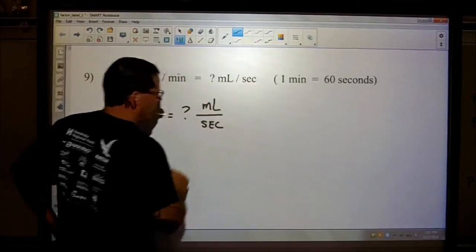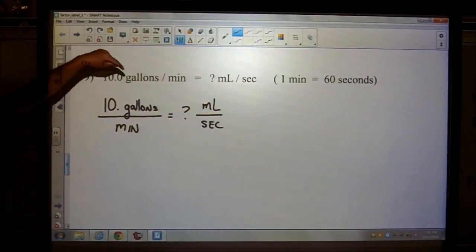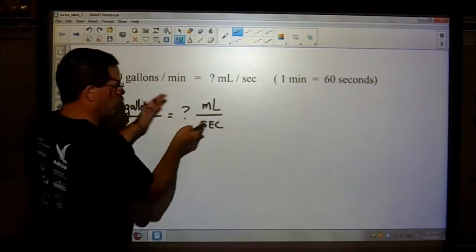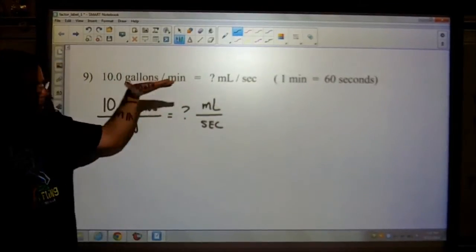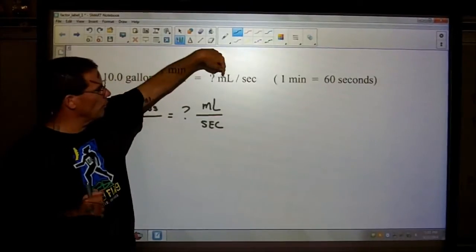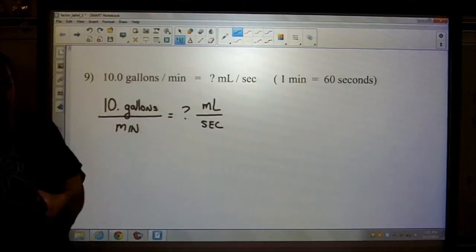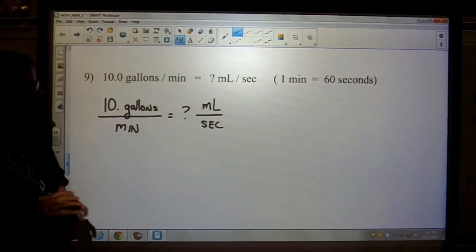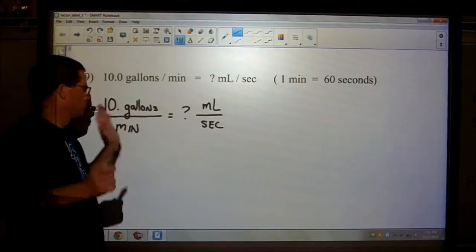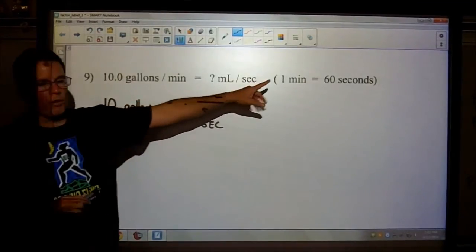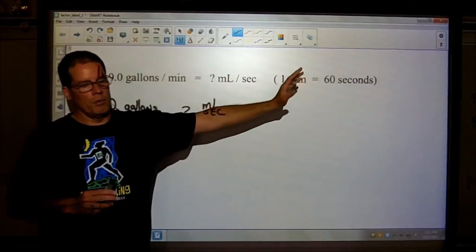I apologize that I didn't have it written like that. On the test and quiz, I promise it'll look like this, so that you have your numerator, you have your denominator, it's not something that looks like that. That really does bother me. And I know it might bother a few of you. Some of you are like, what's the big deal? Just depends. So I'm going to leave that like that. And I also gave you this conversion. Hopefully you know that conversion, but I'll give it to you.